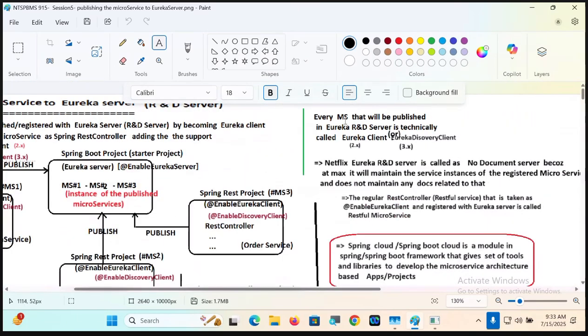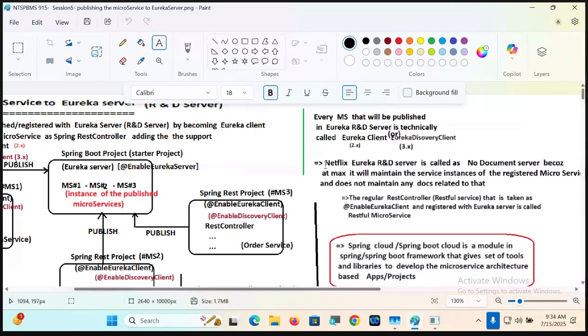Every MS that will be published in the Eureka server is technically called what? Eureka client or Eureka discovery client. Netflix Eureka server is called what?